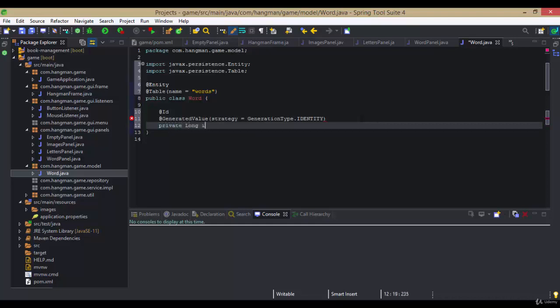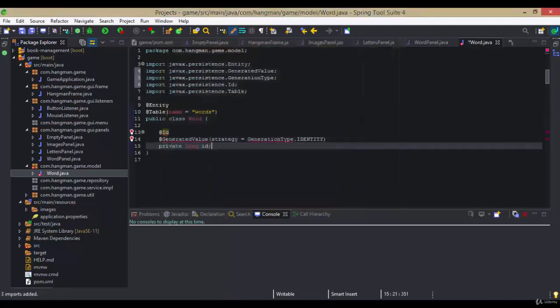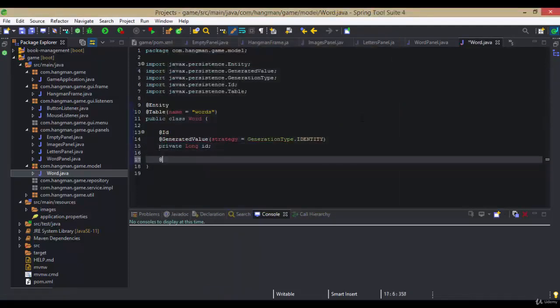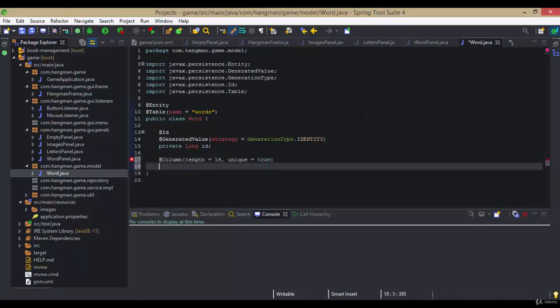Now let's add a private long id variable. And I would like to also set up a private String value, but first let's annotate it with @Column, length 16 and unique true.